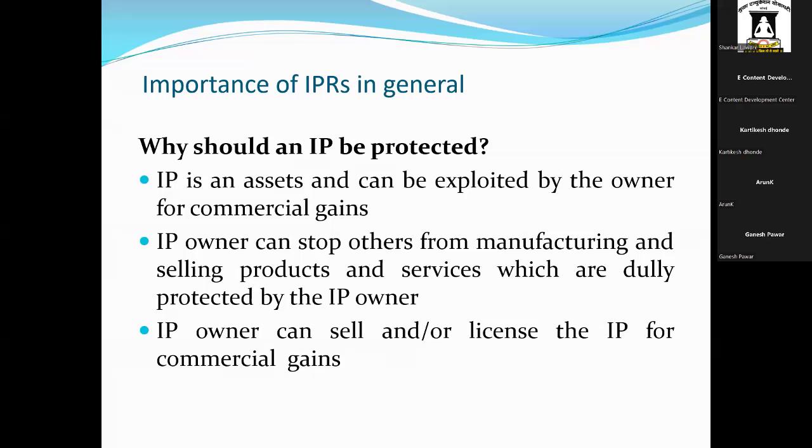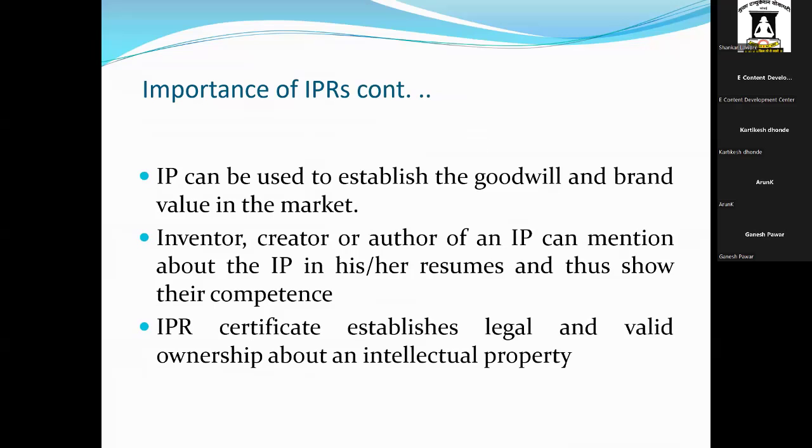IP owners can sell or license the IP for commercial gains. So I can sell it for commercial gains. IP can be used to establish goodwill and brand value in the market. So I can create my brand value and goodwill. For example, I have given you the example of Apple. Apple puts its logo on its products, and it creates goodwill, because Apple products command higher value. So they can fetch a good price for their product.